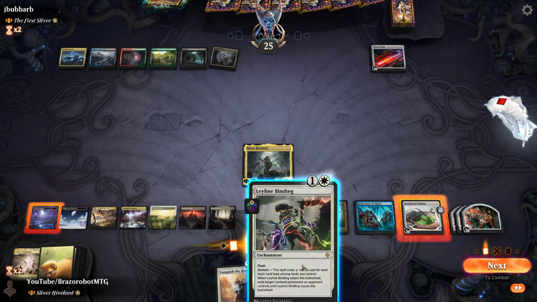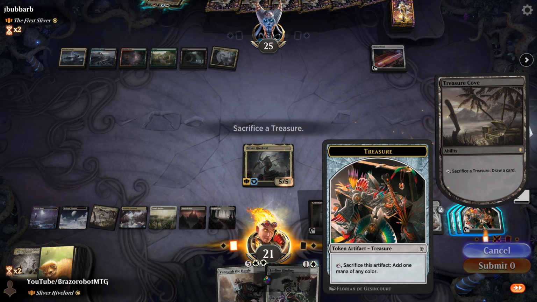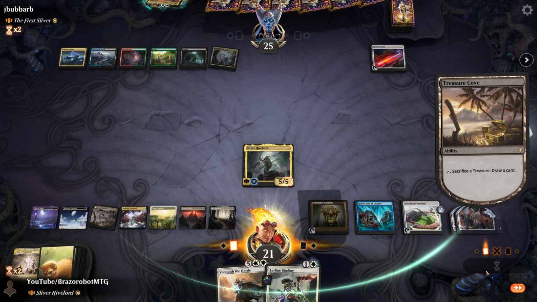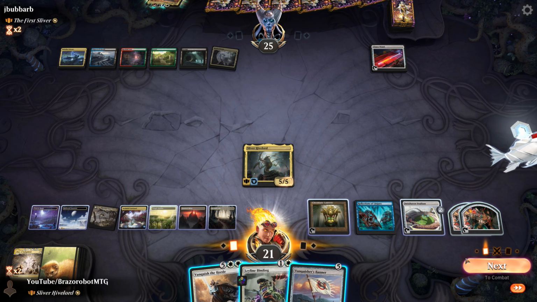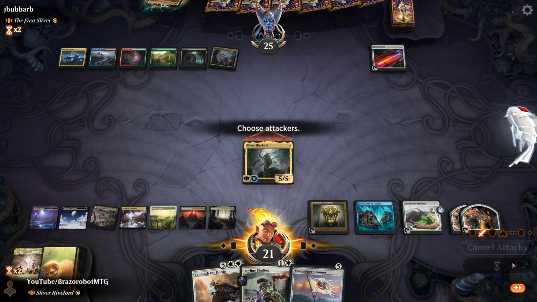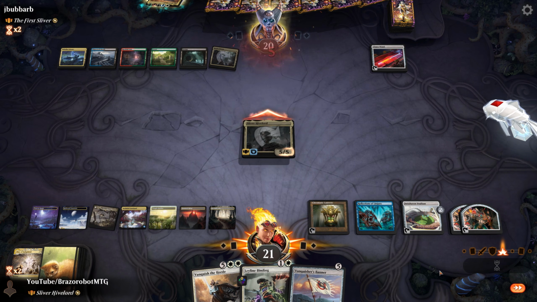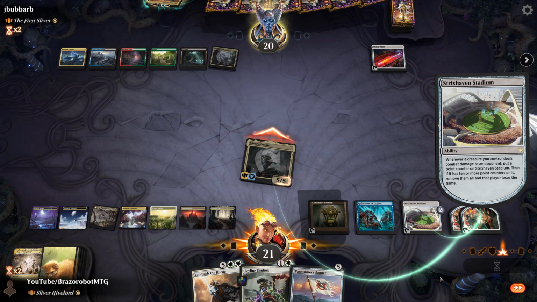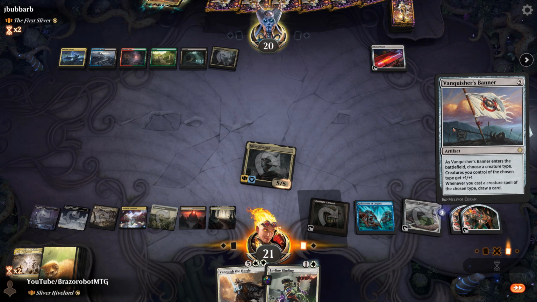Leyline Binding, it's good. We can draw from the Treasure Cove. Sac a treasure, draw a card. Come on, give me a Sliver. Well, Vanquisher's Spanner is good. Let's see what they do here. I'm missing 1 point of damage from not playing the Vanquisher's Spanner, but maybe they do something and then we can decide if we play the Vanquisher's Spanner or not.